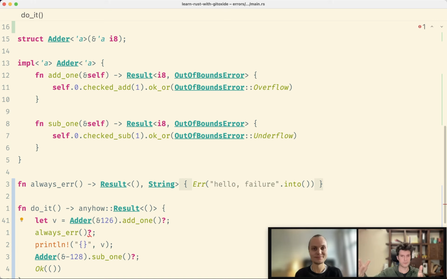And if you have a library, then you shouldn't use anyhow, as I said. Then you should keep spelling out what it can be, and then you have nested errors all over, right? So there's a tree of errors. The top level thing can have a bunch of failure modes, depending on which branch it goes into and what really happens there. And that's super cool, because then you know exactly what can go wrong by looking at this type, but also it's a big monster of a type.